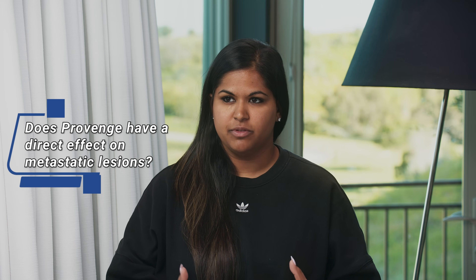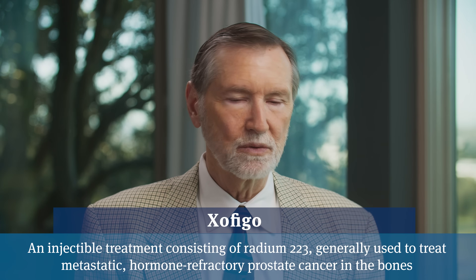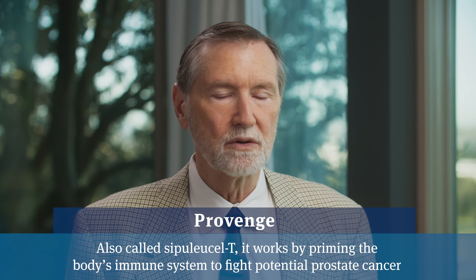We have other treatments that have been around for a while like Zofigo and Provenge. Provenge is an immune therapy — a booster for the immune system to fight cancer. It appears to inhibit cancer growth. Zofigo is an injectable radium that only treats bone metastasis. Provenge is an immune therapy that can inhibit cancer growth anywhere including lymph nodes, bone, or other sites. Provenge is very attractive because it's a non-toxic treatment given over a six-week period and has been proven to prolong survival. Zofigo probably has more role in people with multiple bone metastases who have advanced progressive disease where chemotherapy and hormone therapy are not working, and in that setting it has been shown to inhibit cancer growth and enable people to live longer.